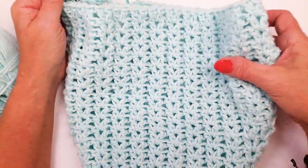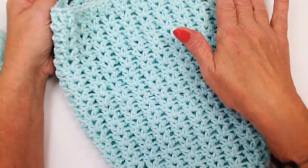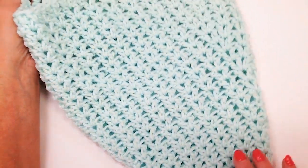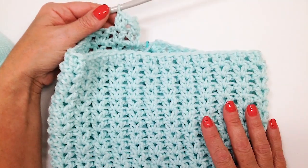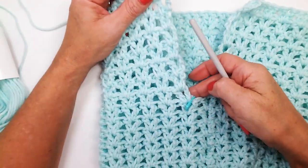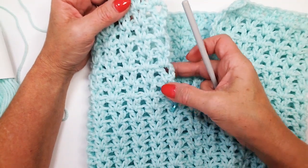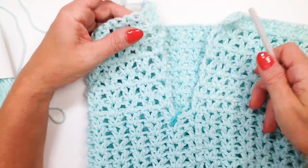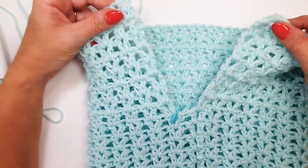And then at the end I'm gonna show you how big mine's gonna be. So far, that's what it looks like. So I'll see you in a bit. So I made 1, 2, 3, 4, 5, 6, 7, 8 rows to open it.